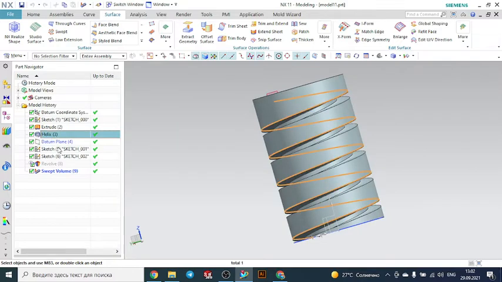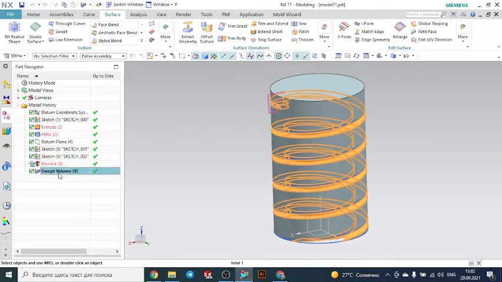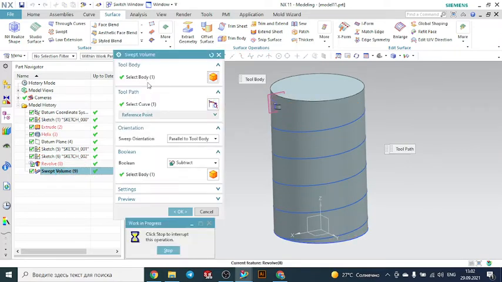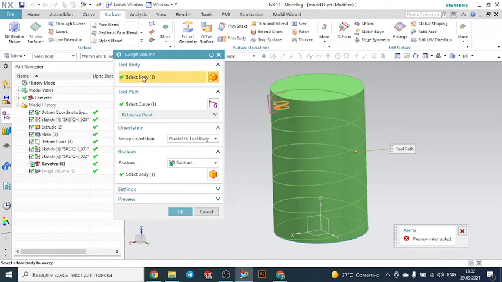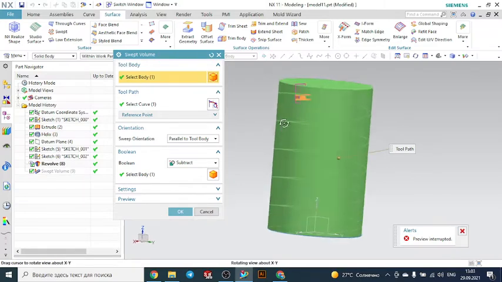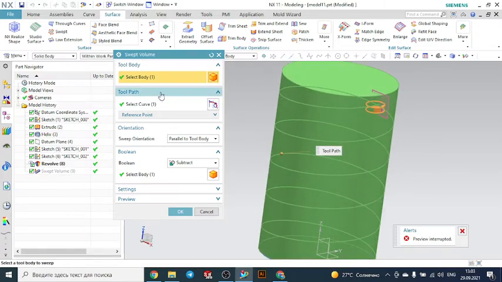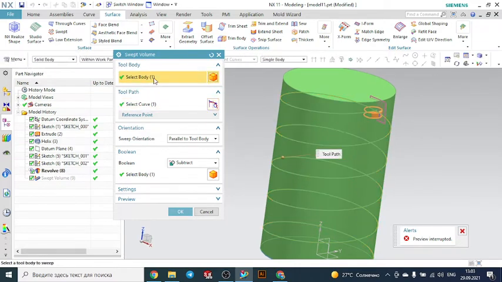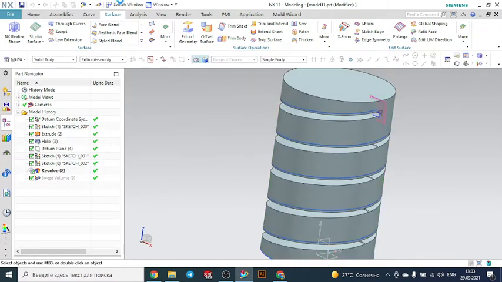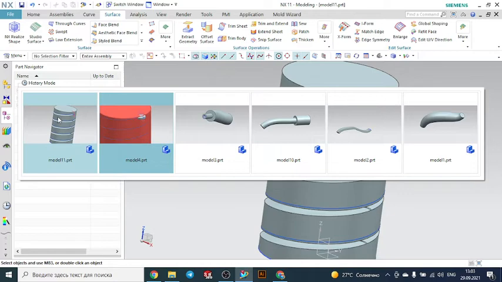Just a moment. Okay, let's make the helix here.